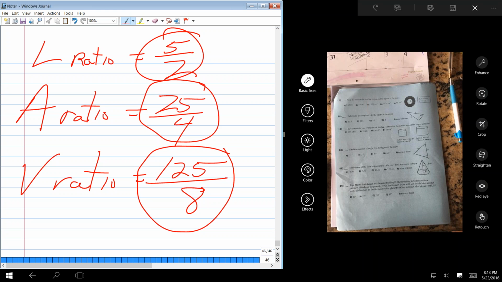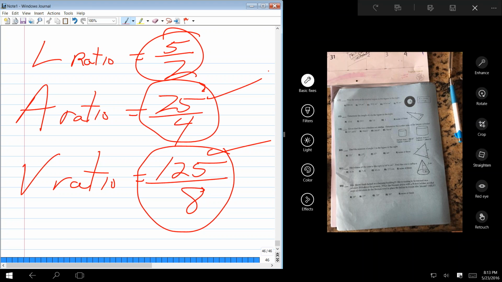Yeah, for sure. The difficulty of this problem was they gave you this one to start, the volume ratio. So you had to take the cube root of it to get back to the linear ratio, and then you had to square that to get to the area ratio. So this was about as difficult of a problem as you're going to get in terms of these ratios. There's no harder thing to do.